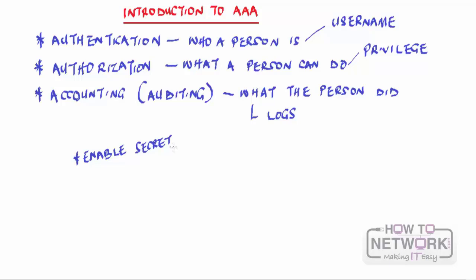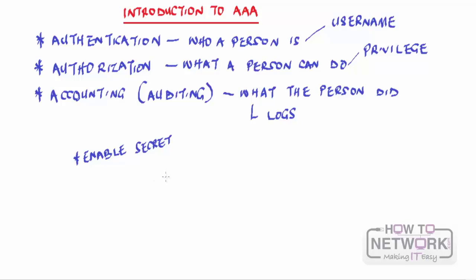Organizations have different ways by which they authenticate users to their network, and one that you may be familiar with is the Windows Active Directory. So when you get onto your system, you log onto a particular domain. Now that's a form of authentication. In fact, in Windows, there are several authorization mechanisms, like if a particular user is in this domain, then he cannot connect to this printer or he cannot use this particular resource on the network. So those are different levels of authorization. So you need to understand that AAA is not a Cisco feature, it's more of a security implementation. But as we'll get to find out, Cisco has its own implementation of AAA.